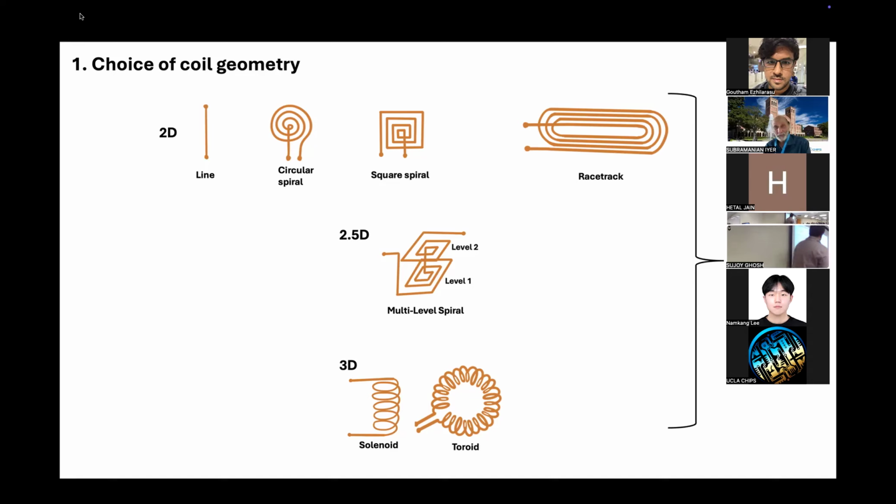Yeah, and the third important kind of geometry is just the overall three-dimensional geometry, right? And when you do three-dimensional geometry, there are only two possible ways you can do this. One is to just have a solenoid, and the other one is to wrap the solenoid around itself to create a toroid. And if you look at all these possible ways to make an inductor, the toroid actually can have the highest inductance density because it has both a three-dimensional structure with a large number of turns, but also it loops around itself, so it amplifies the overall flux in the core.